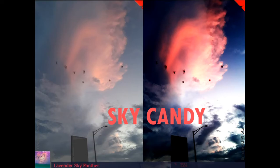Today is Wednesday, November 4th, 2020, and today's topic is called Sky Candy. It's a collection of images and sky observations happening October 30th through November 2nd, 2020. Normally I don't launch shows back to back, but I did launch one yesterday too. I just had a mass of photos and I want to get them out and logged in some shows, so here we go.